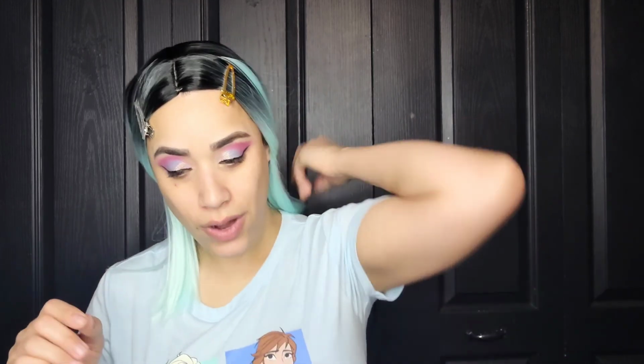Okay, so while that dries just a little bit, I'm gonna moisturize and hydrate my skin before applying my primer, just so the foundation could stay in really nicely. So I'm just gonna use this. I'm gonna use my clean hands and spread it in this area right here, and on my T-zone. You could use any moisturizer, any hydrating cream if you guys like to apply it.